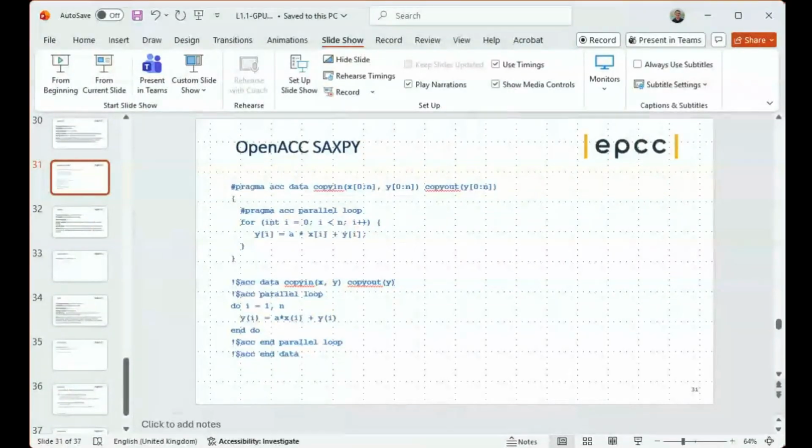So what I'm going to do is go back and share a window. Go back to the GPU directives.